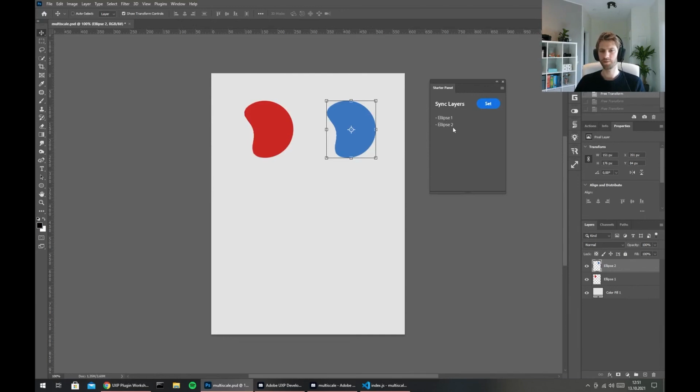And when you listen to those events, you can get the descriptor, this action descriptor, which you can reuse in a batch play call. So I saved this one, and then just change the target for the batch play. So I record the transform descriptor from this object, set the target to the other layer, and then repeat the same descriptor here, which will result in copying the same transformations.